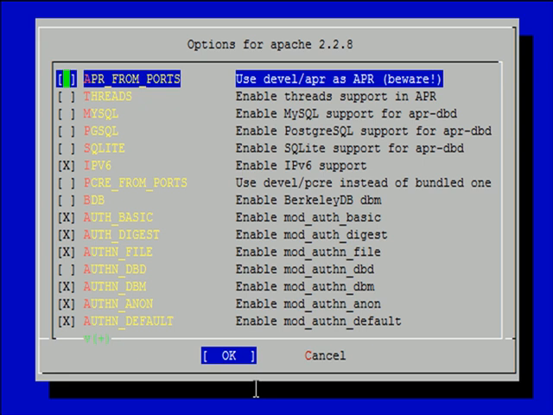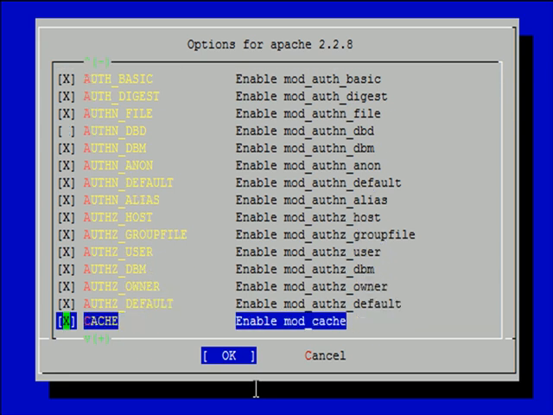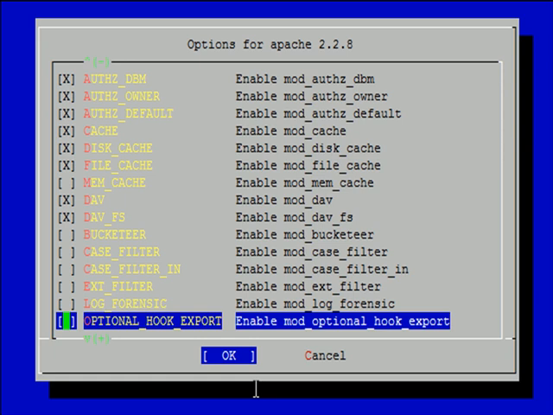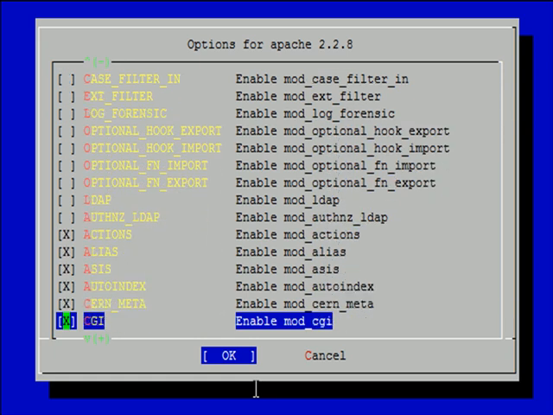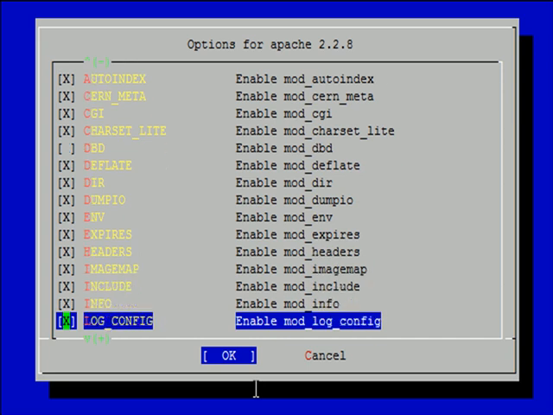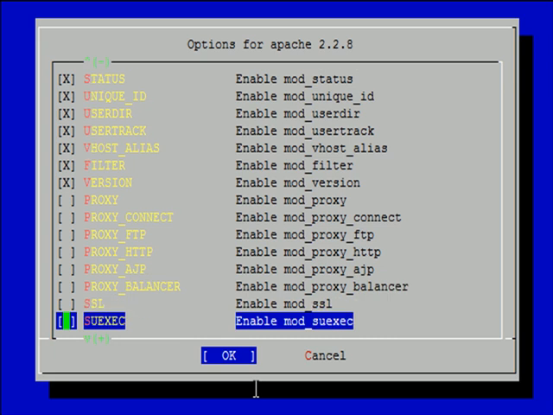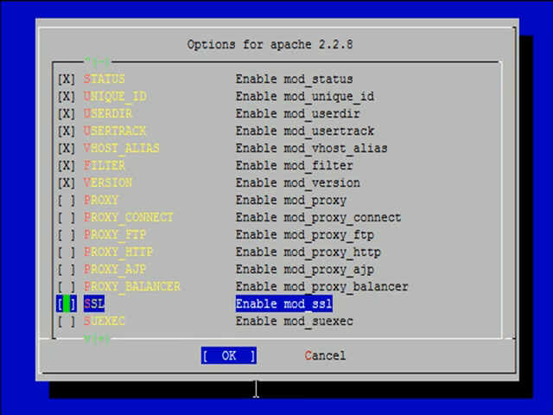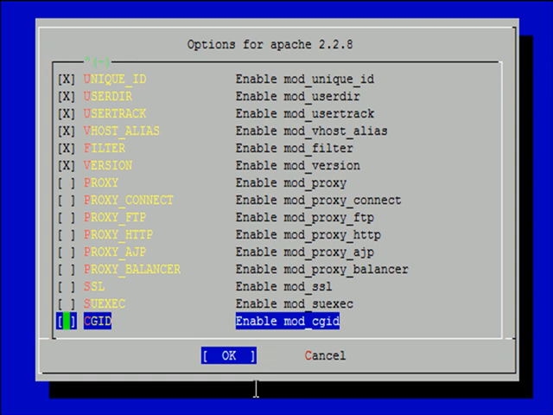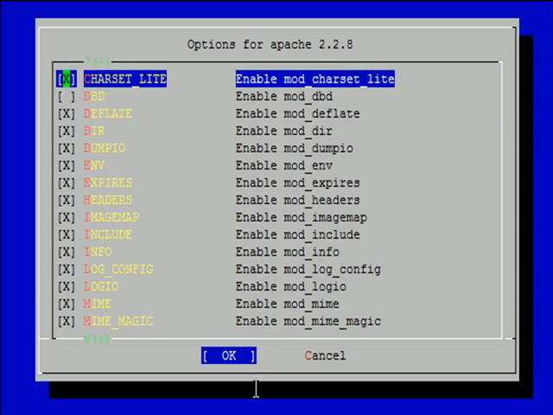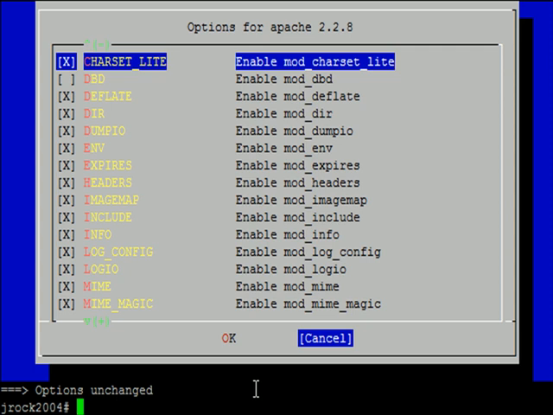What this basically is, is showing you what is built. What are you going to build with Apache 2.2.8? With Apache, I really did not add any additional stuff to this. Basically, everything it had checked, I left that way. Some people might want to uncheck things. Some people might want to add things like SSL, CGID, depending on what you want. But once you're done, you just hit Tab, and then you would hit OK. But I'm going to do Cancel because, again, it's already done.